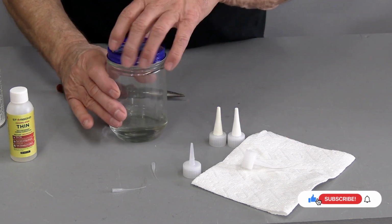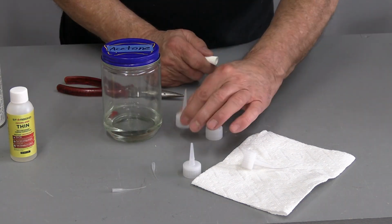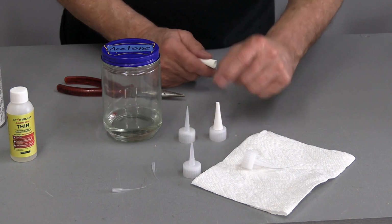Don't forget that if you're using a lot of these applicators on your next order, you can order additional applicators for your bottles.